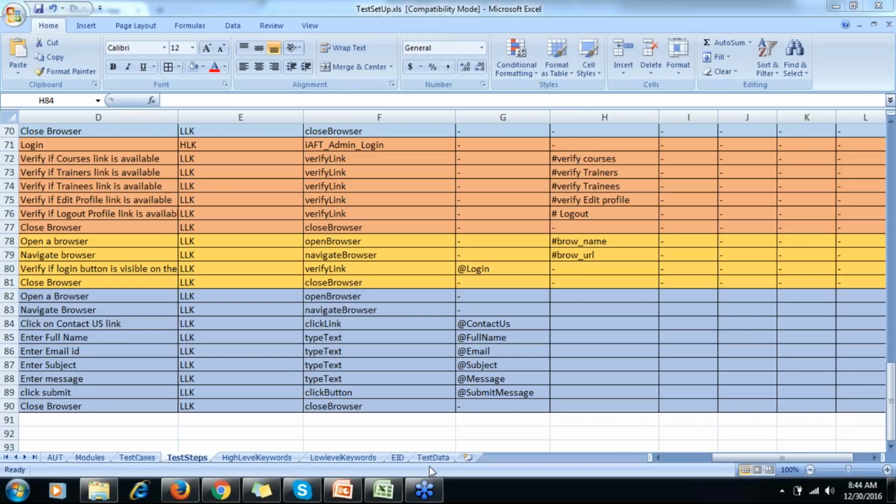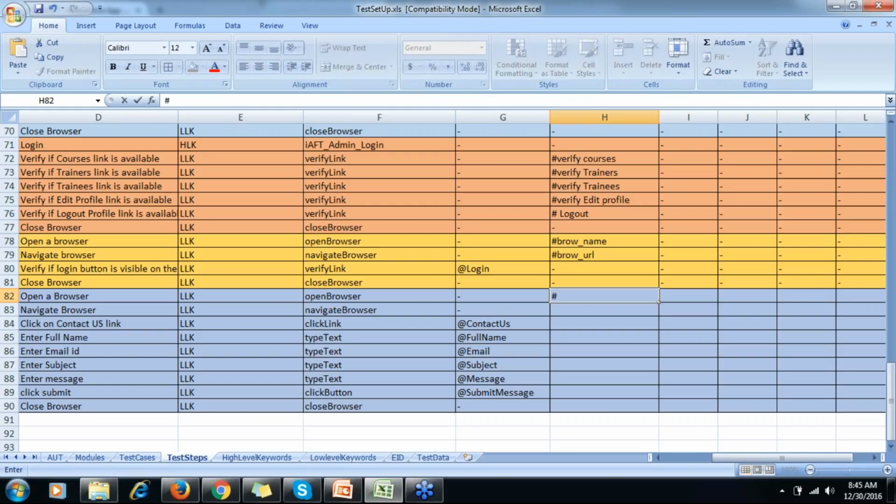Now team, in a similar way, we have given elements and mapped them with element IDs.